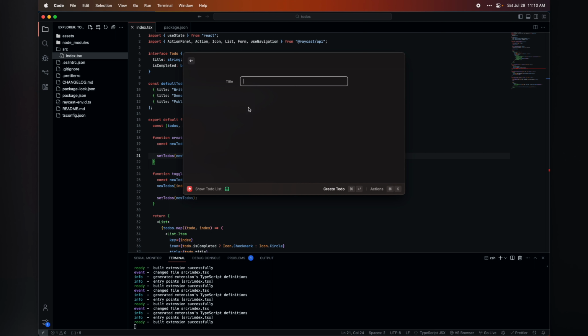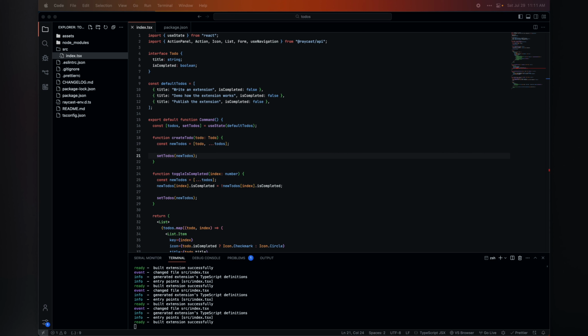So let's say test the new create to do form. To create the to do, we press Command return, and we have a new to do item, and we can toggle the state of it, so that works. So yeah, it's coming along really nicely there. So now we have create, we have read, we have a partial update. So let's finish that. Let's create an action to edit.